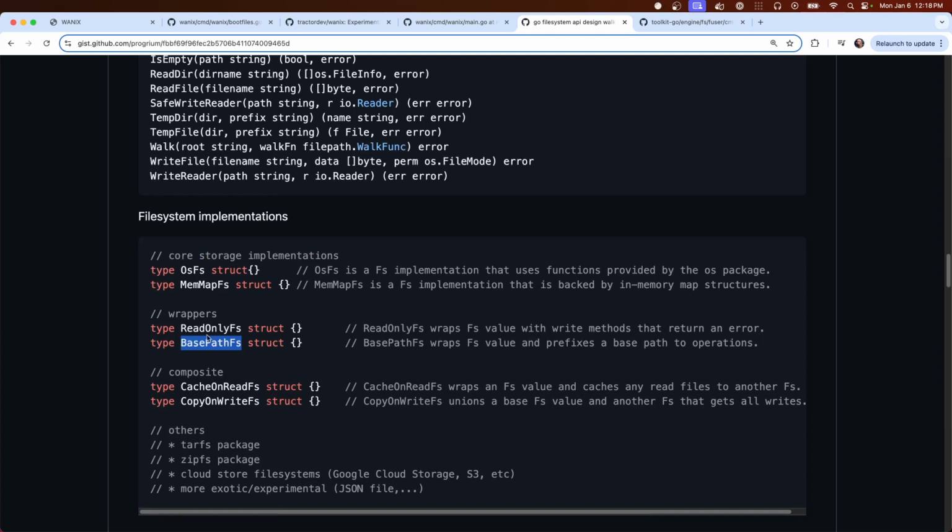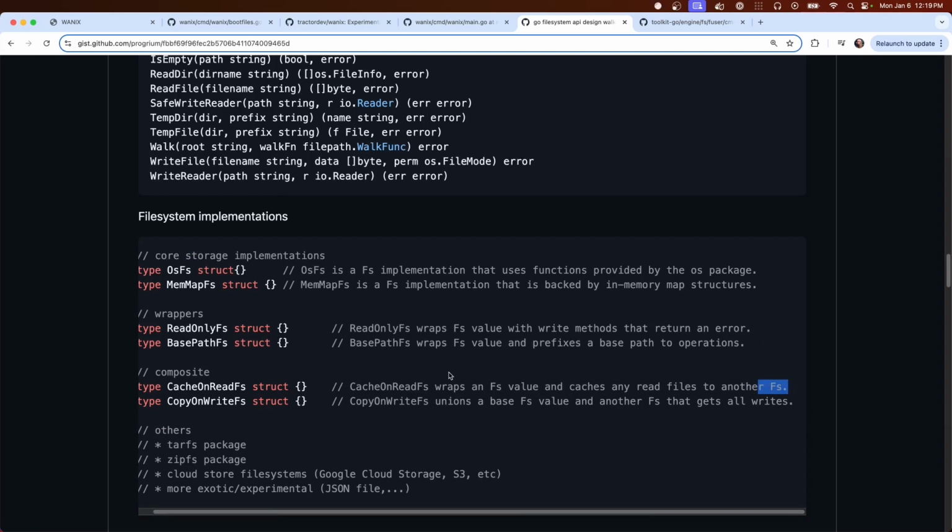Here are some more interesting file systems that aren't file systems in the sense of places to store data, but they're providing different behaviors. Here's one that takes a base file system, and then we give it another file system, and whenever we read a file, it's going to write that file to this other file system.